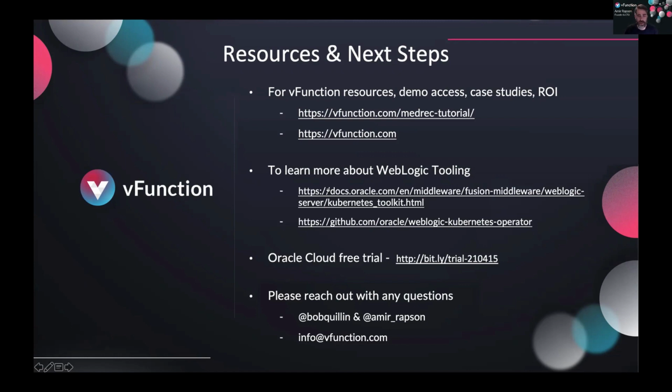To analyze an application using vFunction, you don't need to provide access to the code. vFunction actually doesn't access the code at all. It analyzes a live application running on a live JVM, using standard Java interfaces to understand what's actually running. It also does static analysis on the bytecode, on the WAR file or the EAR file or the JAR file. You will need the source to extract services. It won't do a complete reverse engineering of your application, but only at that phase you saw in my demo, where we downloaded the service specification and then ran it on a different machine. That other machine does need access to the source code, but that's already in your development environment.